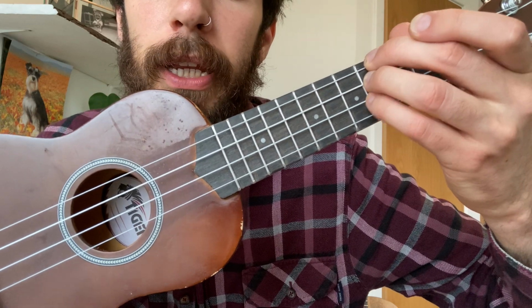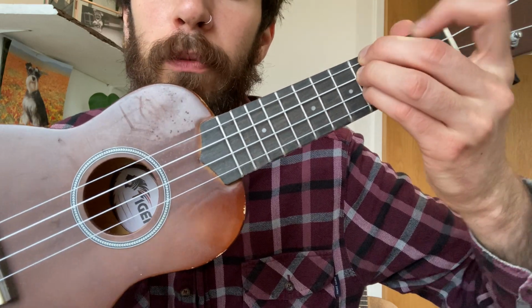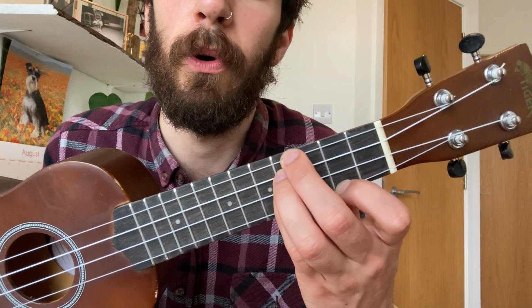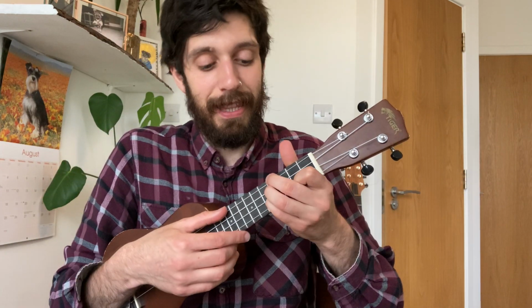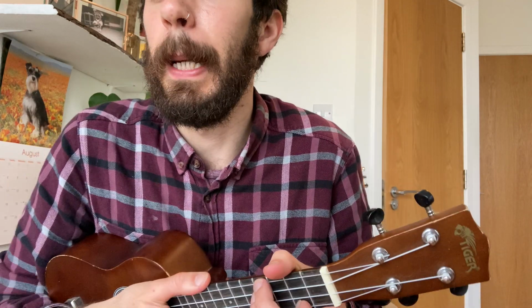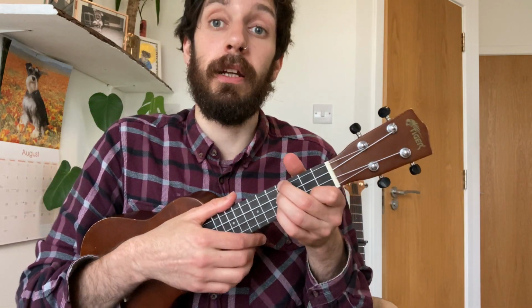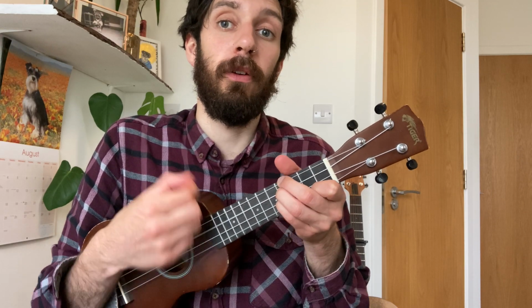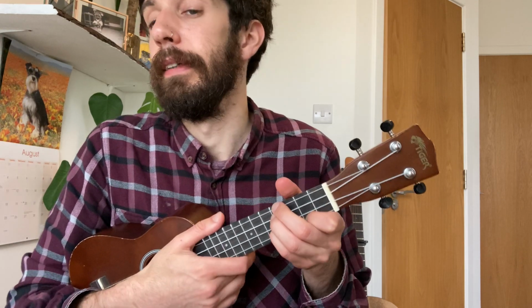But if you want, you can put the pinky on the 2nd string 4th box, and then your 1st finger goes on the 2nd box of the 1st string. So you get this. Without the pinky, I kind of prefer it without the pinky, to be honest. And the 2 bars of E are like 1 and 2 and 3 and 4 and 1 and 2 and 3 and 4, and that's going into the chorus.